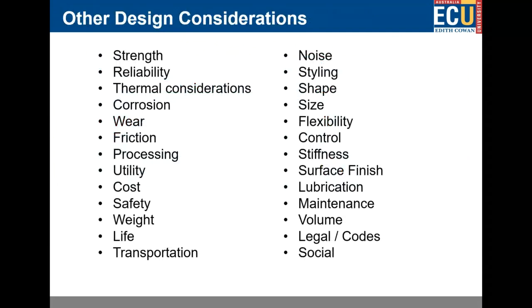Other design considerations, okay, which you may think about from a criteria point of view, could be things like strength, reliability, corrosion, safety aspects, stiffness, you name it. Okay, there's lots of different criteria which you could look at. Ways of assessing if a product or a design concept is better than another. Okay, and it's really your responsibility to seek out the customer's, client's viewpoints and select the possible criteria from that.